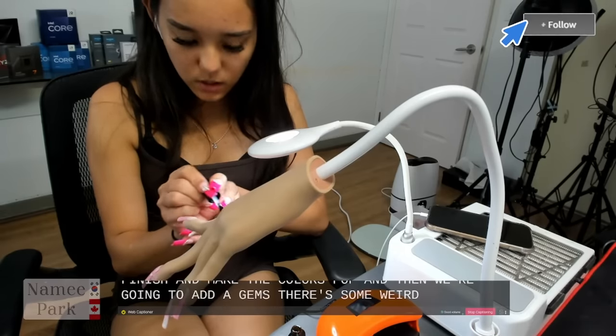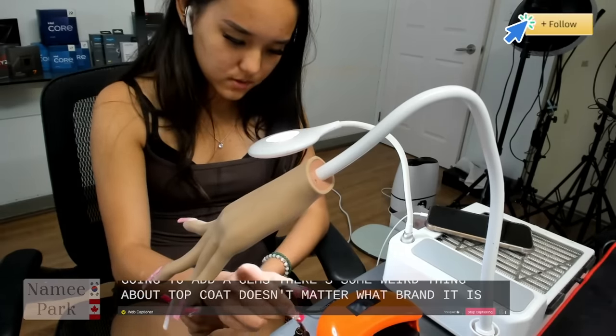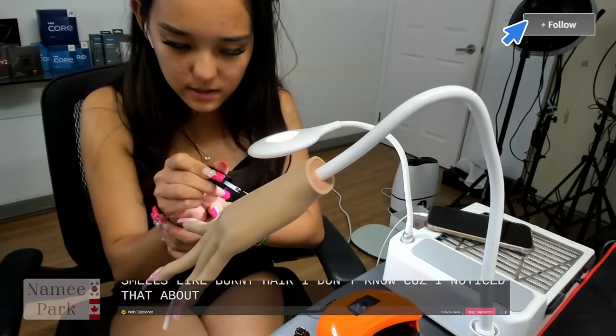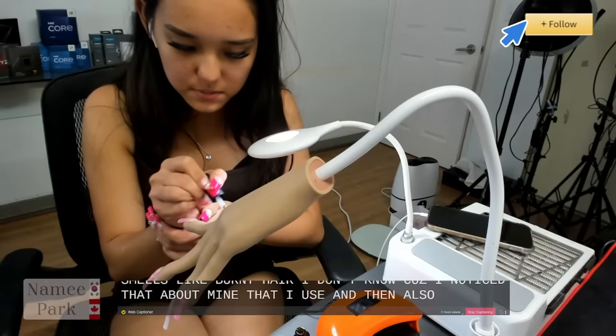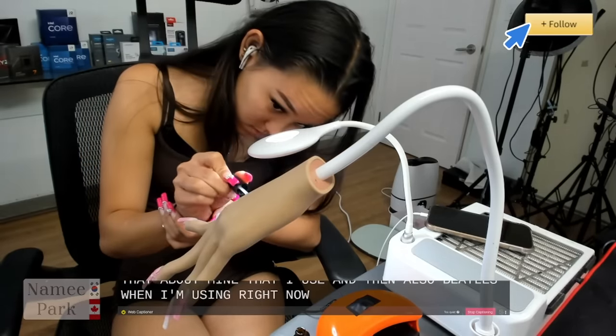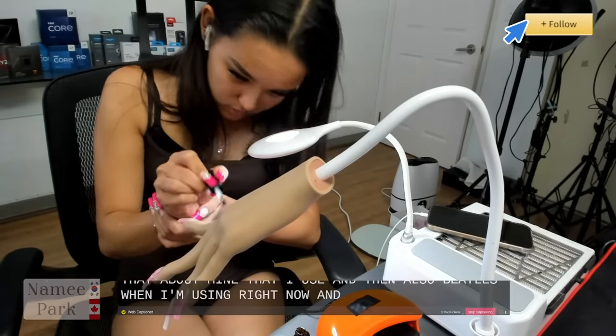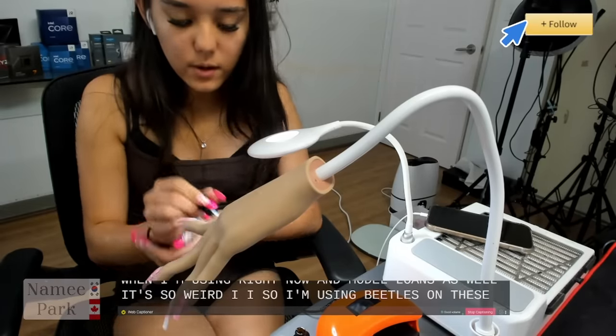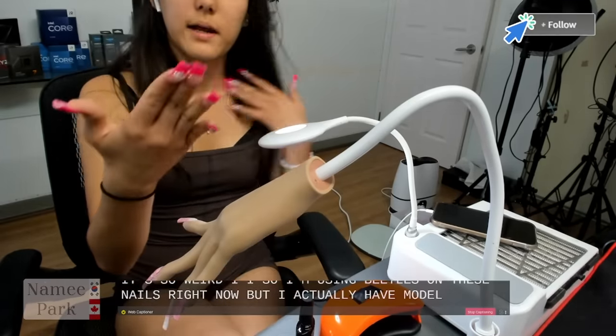There's some weird thing about top coat. Doesn't matter what brand it is, it smells like burnt hair. I don't know, because I noticed that about mine that I use, and then also the Beatles one I'm using right now, and Modelones as well. It's so weird. So I'm using Beatles on these nails right now, but I actually have Modelones on my hand.